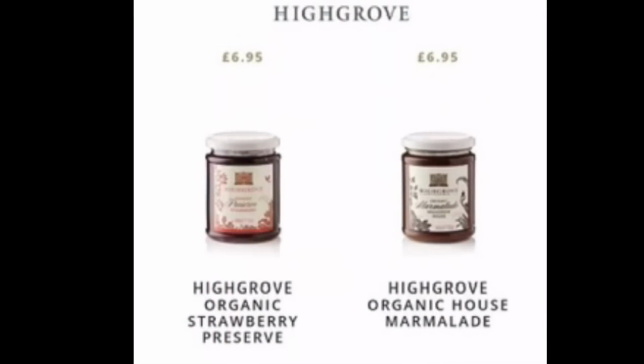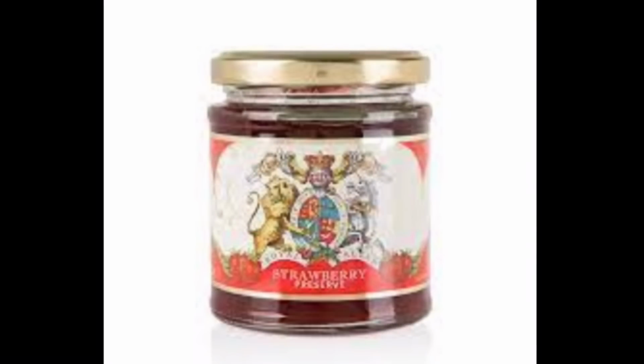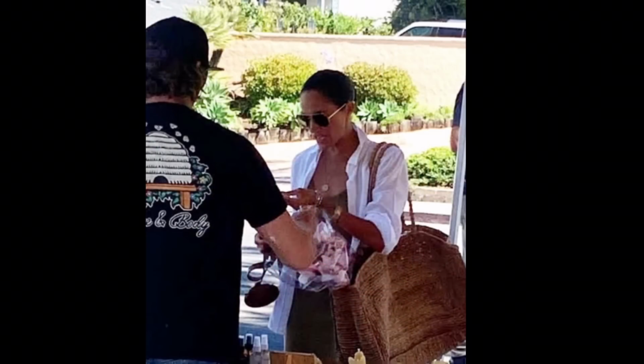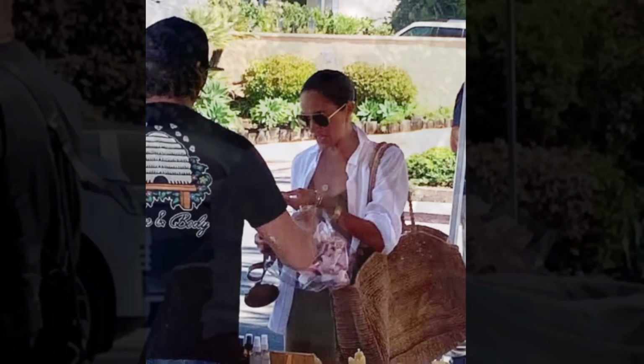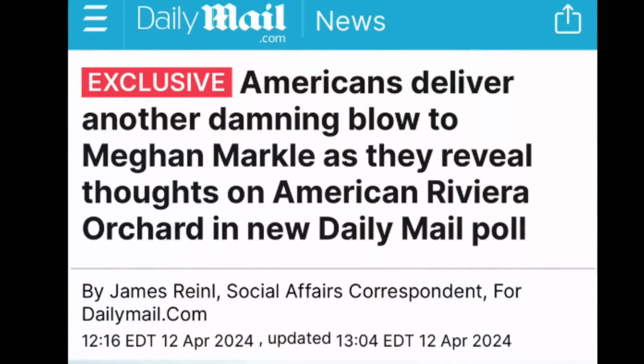After all, we know that his stuff is completely organic, and we know that any money he makes goes 100% to charity, whereas her stuff goes 100% into her pocket. People suspect that a lot of her ideas were stolen from other people after she was spotted a few months ago at a farmer's market buying jars of honey and jam from local vendors. So she looked at their designs and probably, more than likely, allegedly, copied off of their designs, because she copies everything. She has no original ideas of her own.